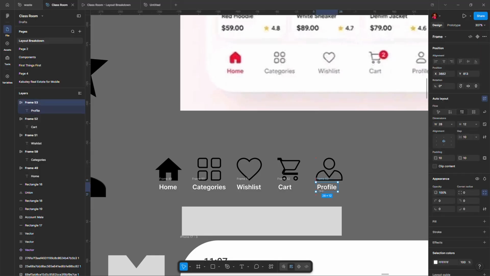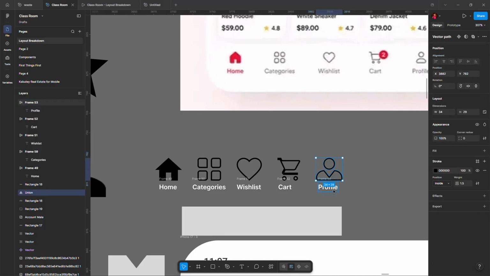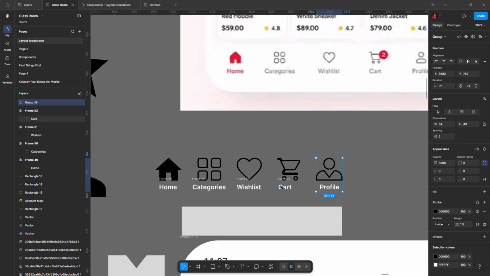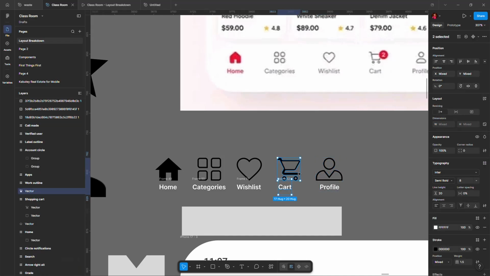Okay, so let's make sure everything is under everything. Then you group it. Each name is under each icon.